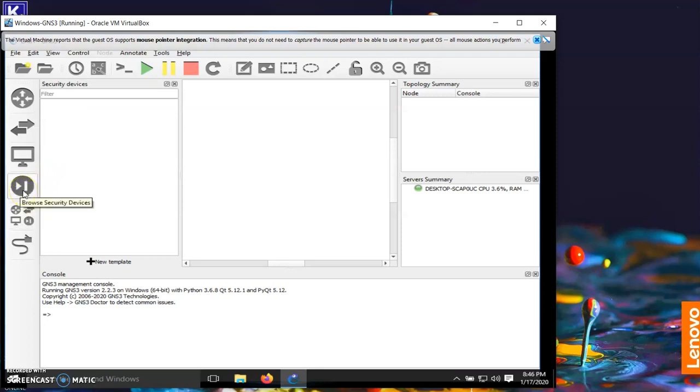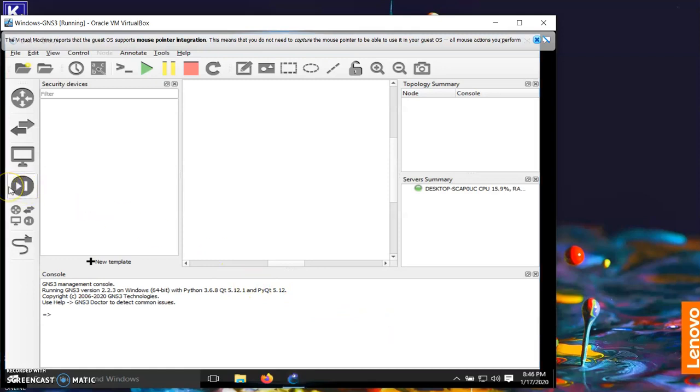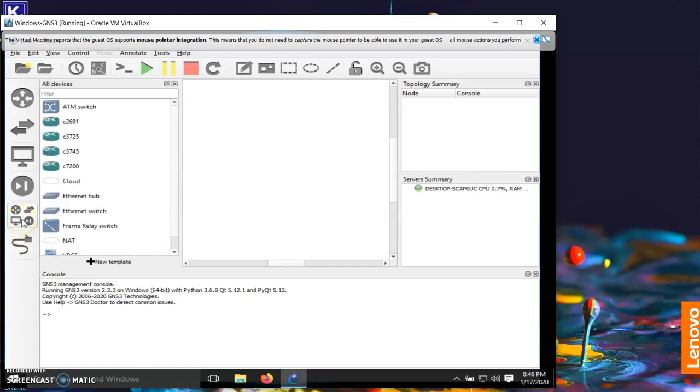Now this is the ASA firewall, if we need it, but we are not going to use any such in this course. And this is the connector that I'll show you as I'm adding the appliances. This would show all the devices, just in case it's easier for you to drag and drop. How do we start working? We could use any of these appliances.